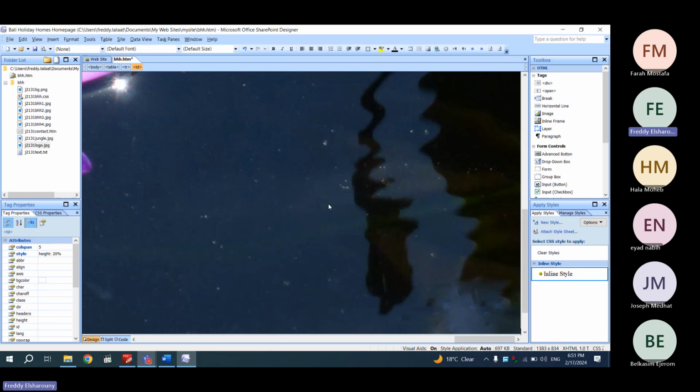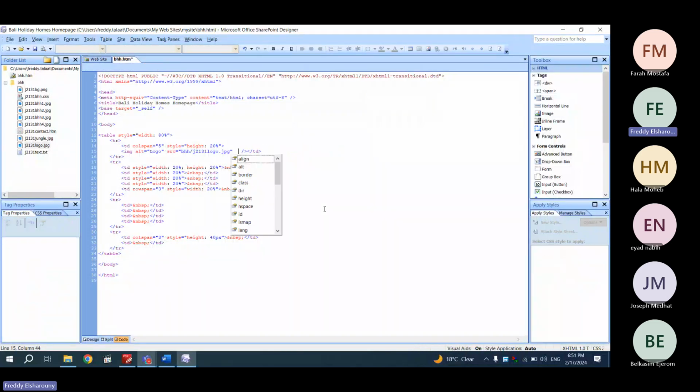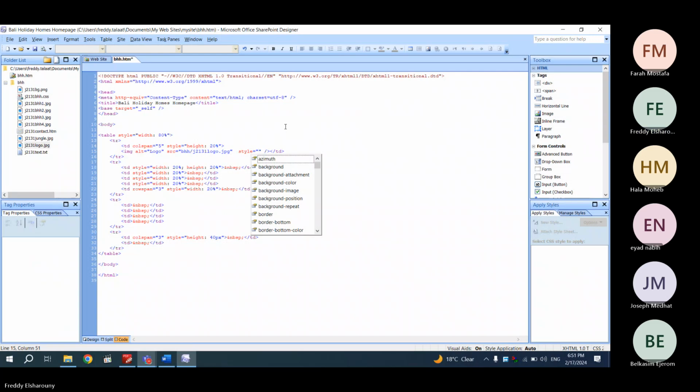I change its size in line code, meaning in the line of the image. I will delete the width and height and press space. Just start to write style, double click. It will write all of the syntax. What I'm changing here is the width, and I want the width to be 100% of this cell. Why don't I also write something about the height? Because once you write only the width, it will maintain the aspect ratio and set the height automatically.